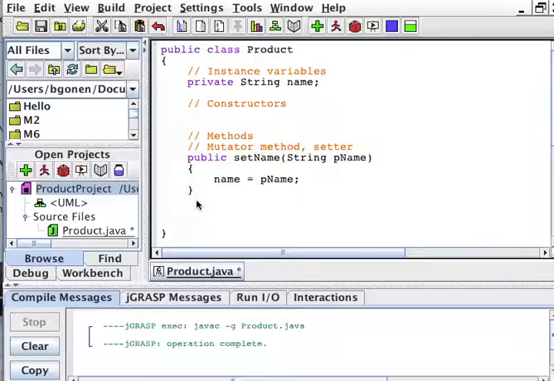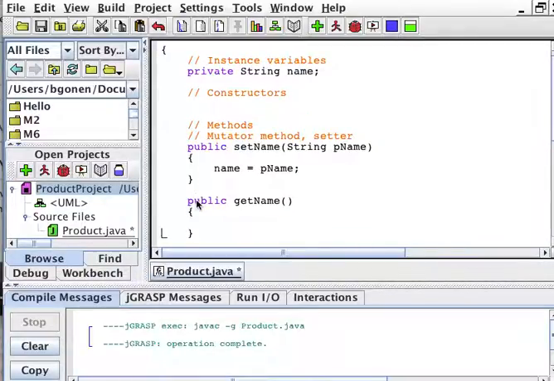Also, let's write the getter method. It is also public, and getName. And for getName, we don't pass any parameter because our goal is to get the name from an object. So here I say open curly brace, close curly brace. So this returns the name of the product. So here I say the return keyword.